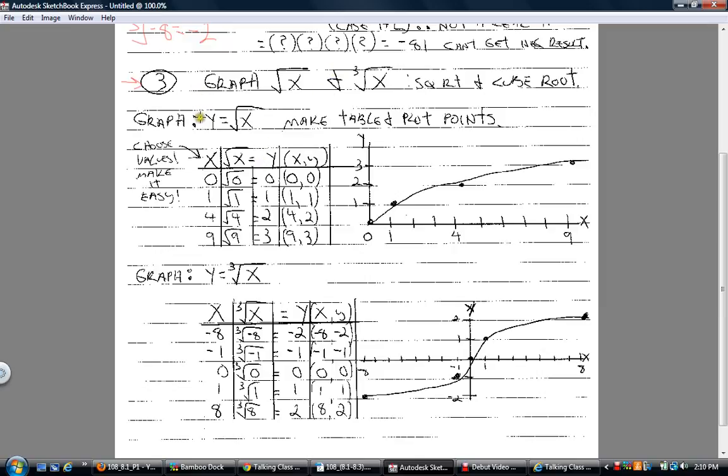Again, this is the simplest one you can have. y is your output, x is your input, the process is the square root. So give yourself some values. I just started off with 0, and the square root of 0 is 0, so you start off at the origin. The square root of 1 is 1.